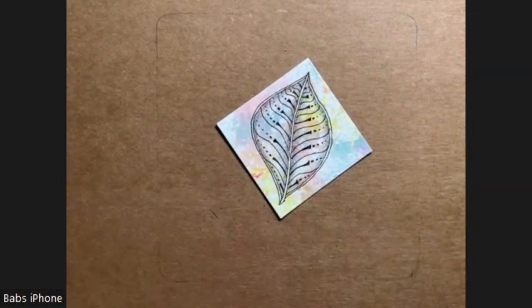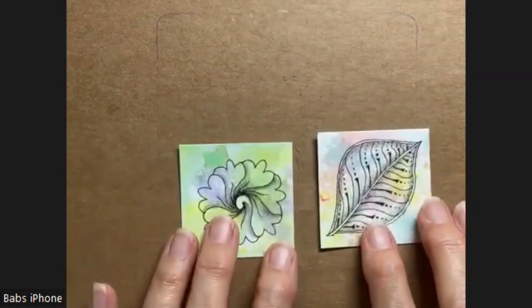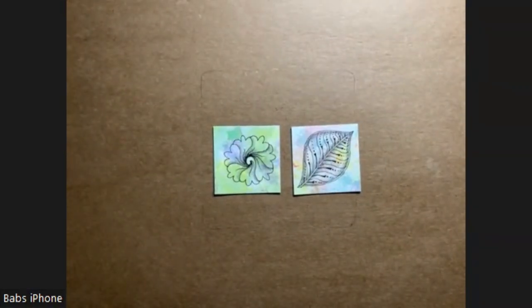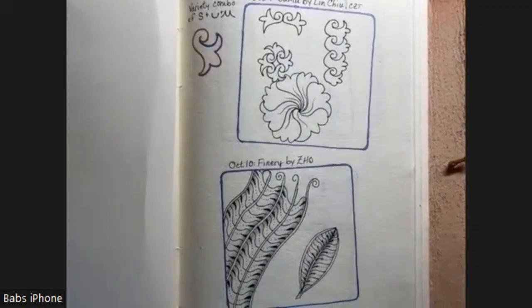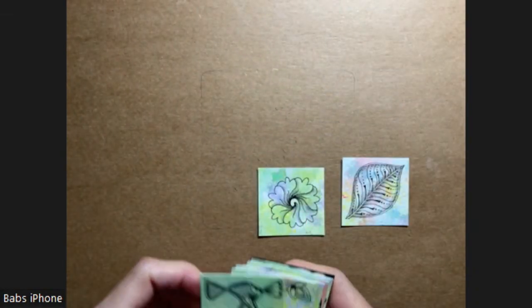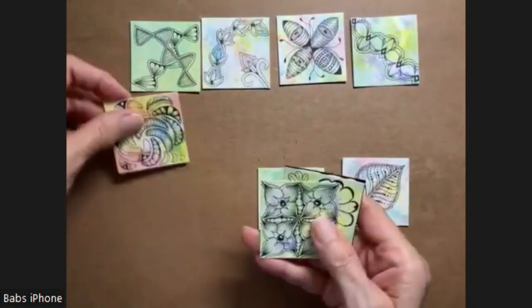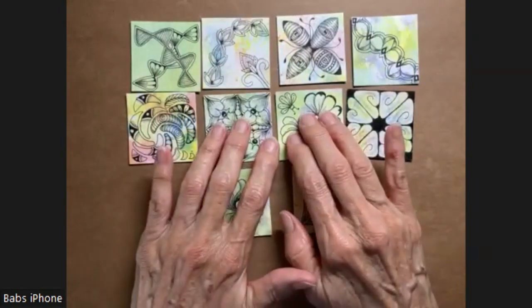Okay. That was quick and easy also. So that is Finery and Sumu. And here they are in my practice journal again. Well, let's see what we have. This is 1, 2, 3, 4, 5, 6, 7, 8, 9, and 10.